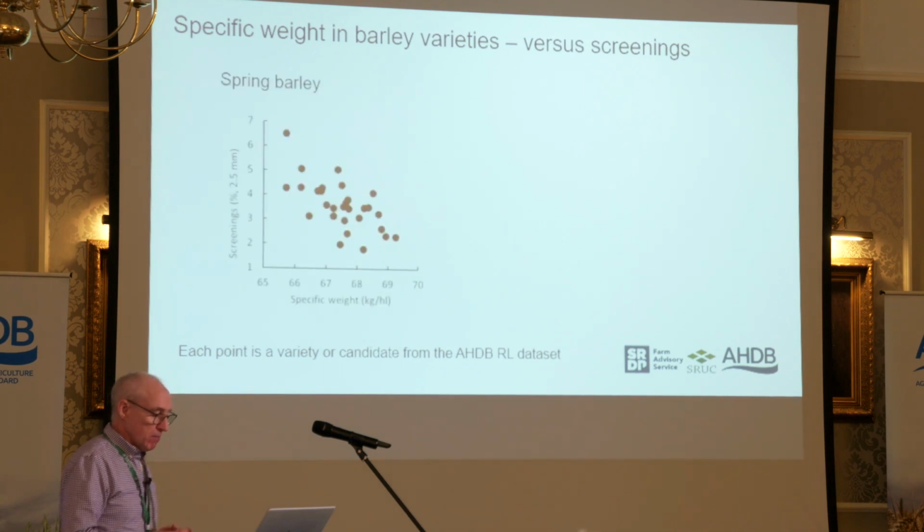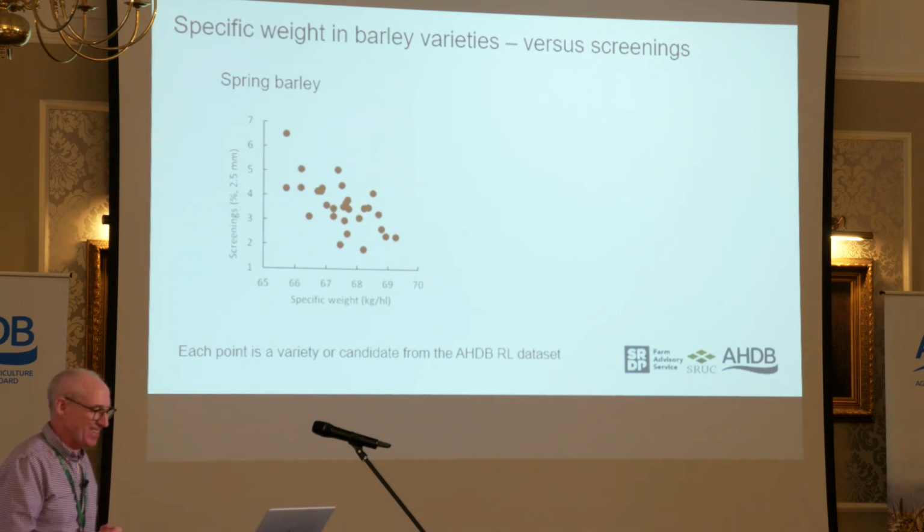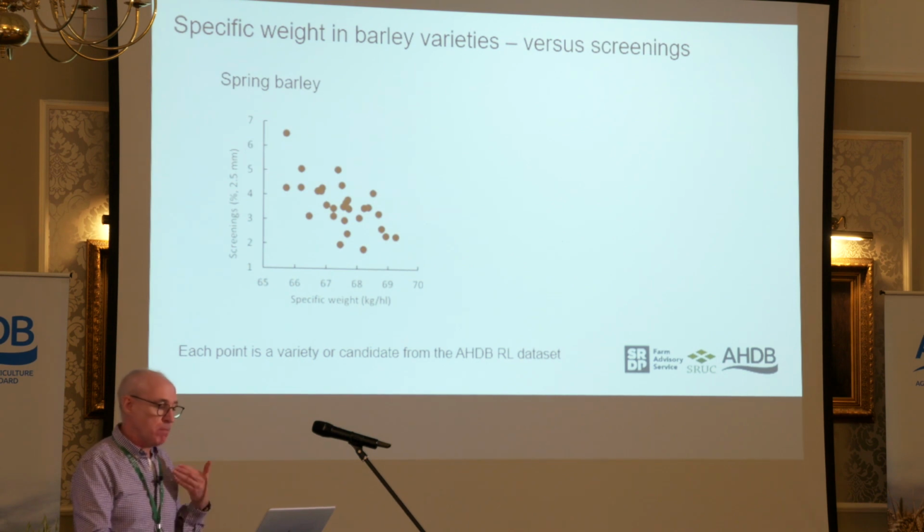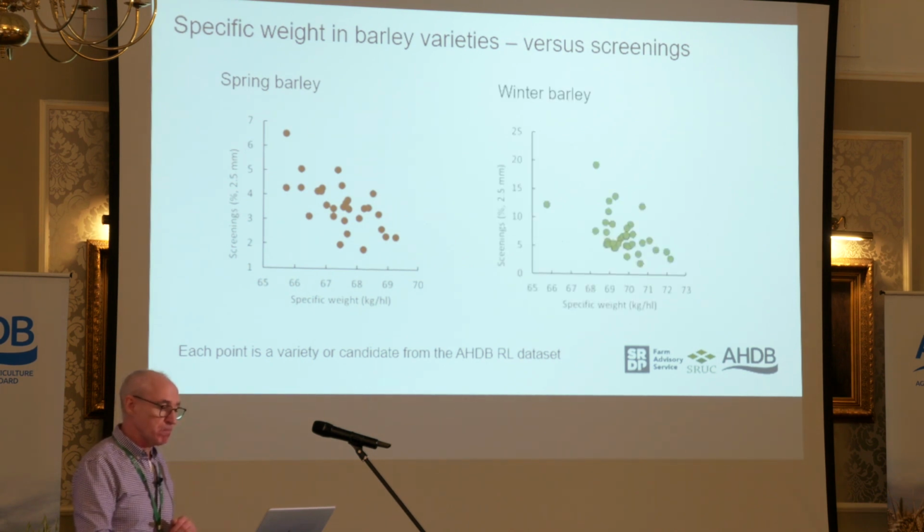Just wanted to say something about specific weight. So this is specific weight. Thanks, Chairman. So this is specific weight in spring barley compared to screenings, and just look at this image, and there's evidence that we can take advantage of both having low screenings and high specific weight in this particular crop. So look out for that kind of trend, and I hope that can persist, particularly in higher yielding varieties.